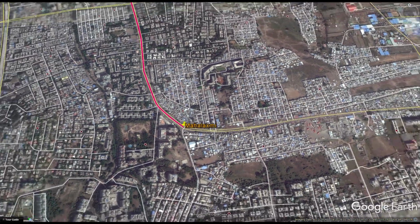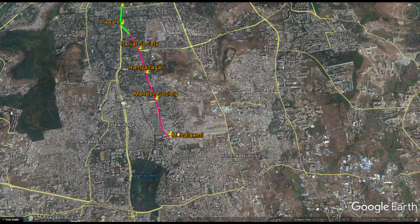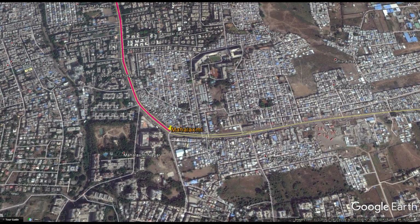And I'll zoom out a little bit to show you the big picture. This is Satara Road here, and this is Swami Road here. Much of the development is actually to the east of all of this. So to serve all these new upcoming developments here more easily, I made it go under Swami Road here because Mahalakshmi is much closer to this eastern section here. Now Mahalakshmi itself is more of a slums region, but there's a lot of new upscale apartments being constructed.